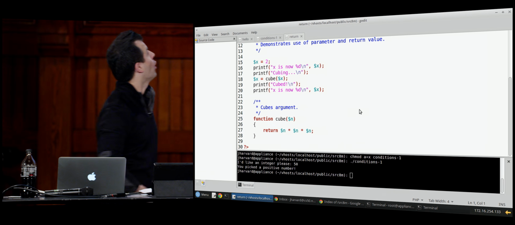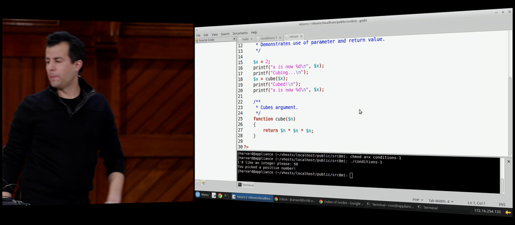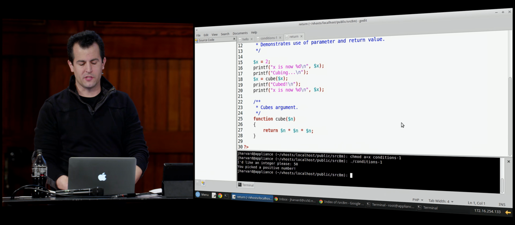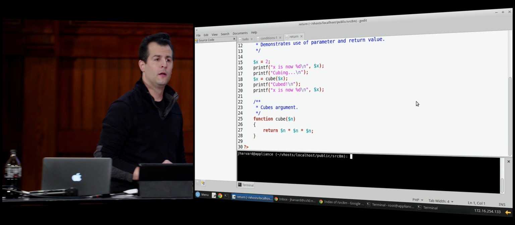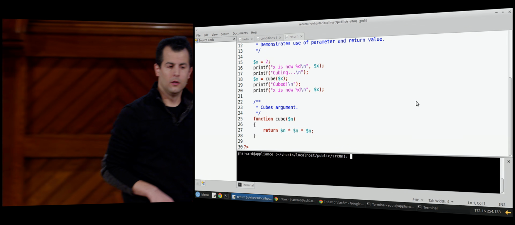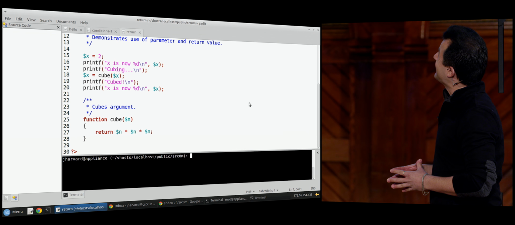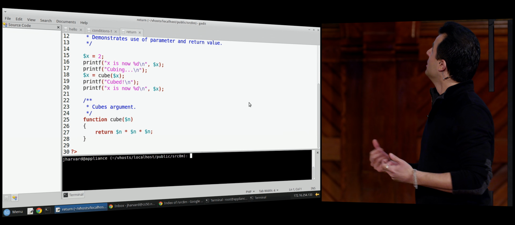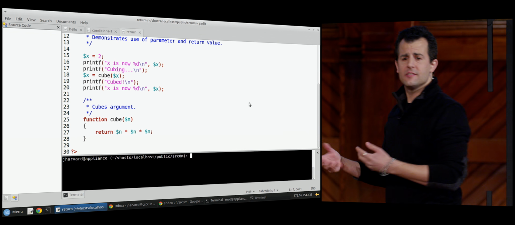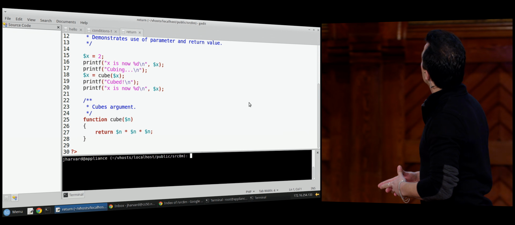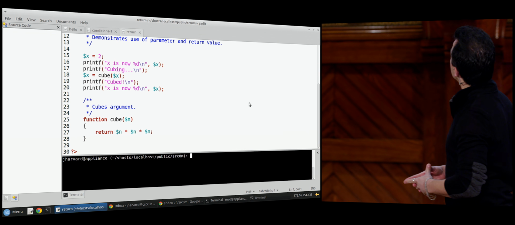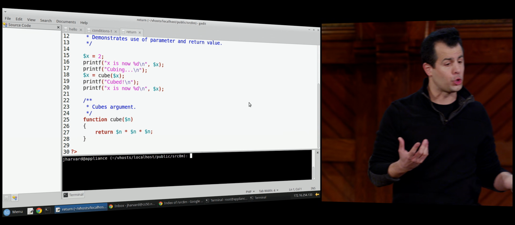We can do another fairly simple example, reminiscent of something we did weeks ago. Again, a sort of arbitrary chunk of code that apparently does what when you run it? What's this going to print, presumably? So initially on line 16, it's going to say x is now 2, probably. %d is the same as %i for printf. So then it's cubing, in line 17. And then line 18 appears to call a function called cube.